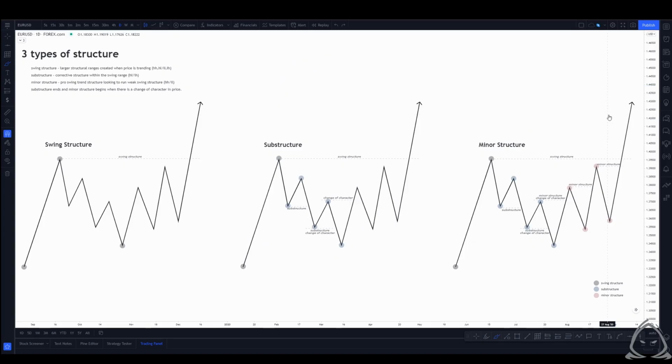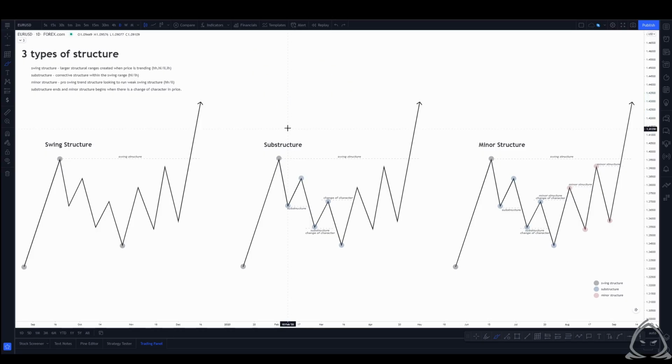And the same would be said for a bearish trend where we have an impulsive swing structure. We have our swing low, we have our swing high. Price would be making a series of higher highs and higher lows as substructure. And then once we break a piece of substructure where we violated this higher low, we have now created a lower low. We're now starting to see minor structure playing out. And then once we break the lower low of the swing structure, we can see that price is continuing on in that overall bearish trend.